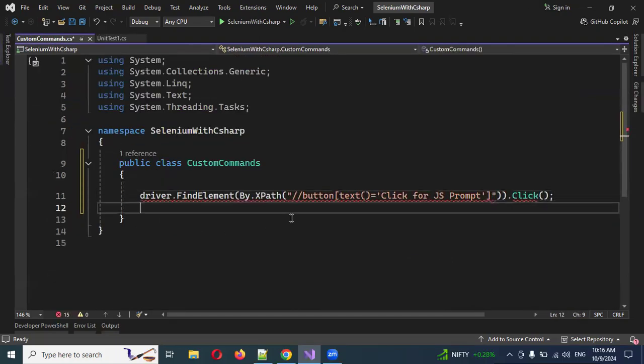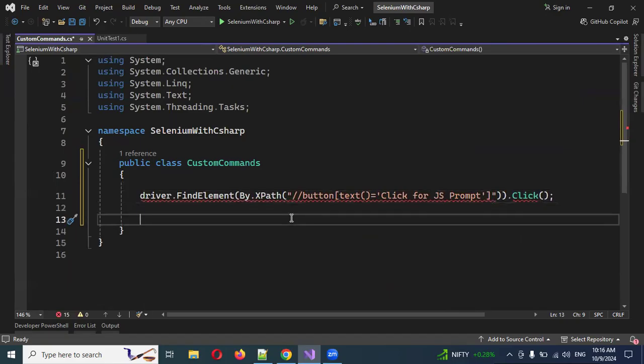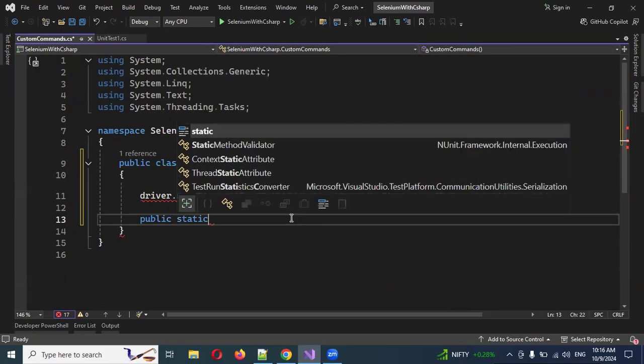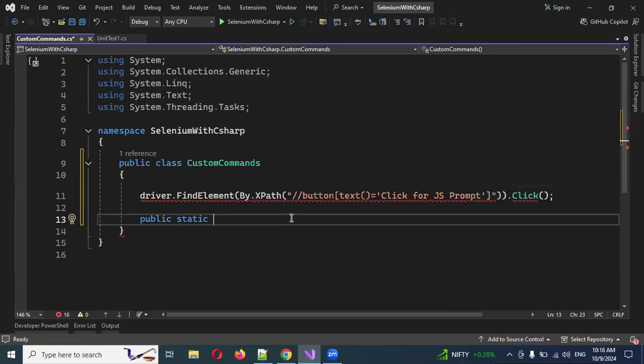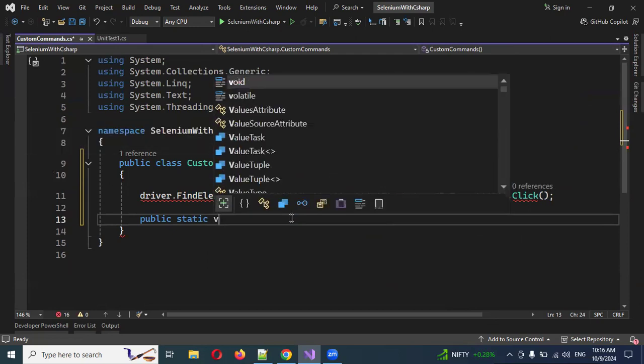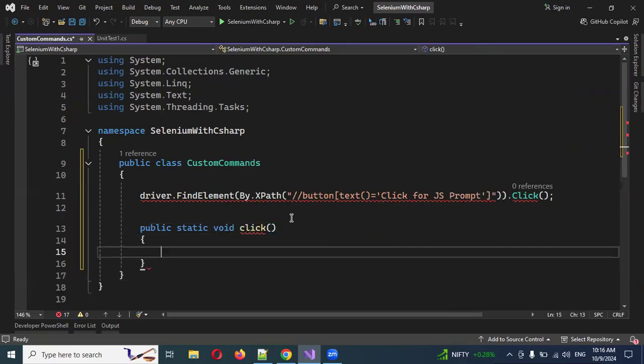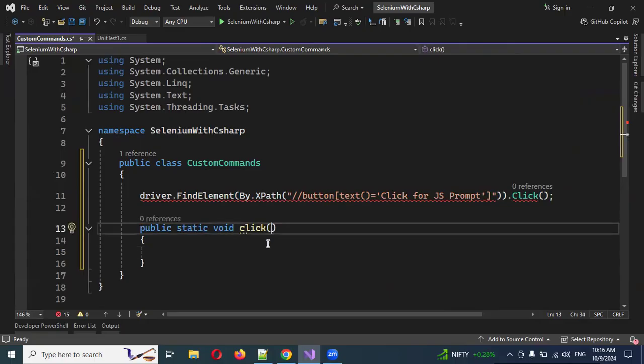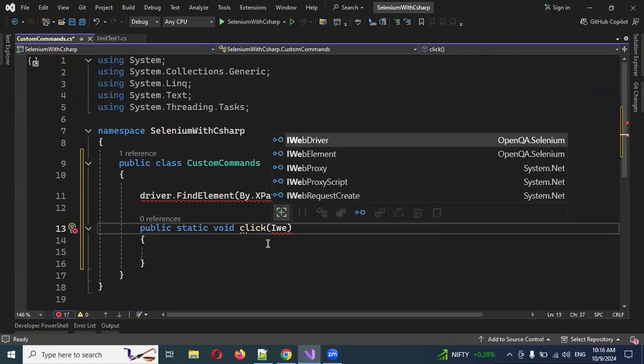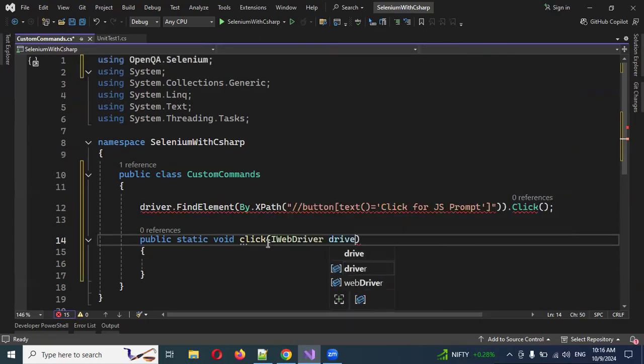Meanwhile we can create our custom command like public static void click. I'm going to pass an IWebDriver because we need to use the IWebDriver as a driver.